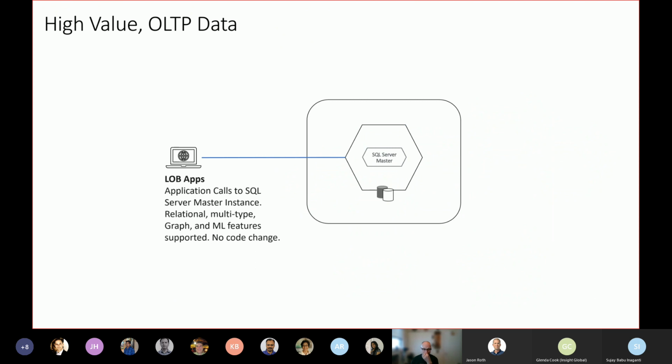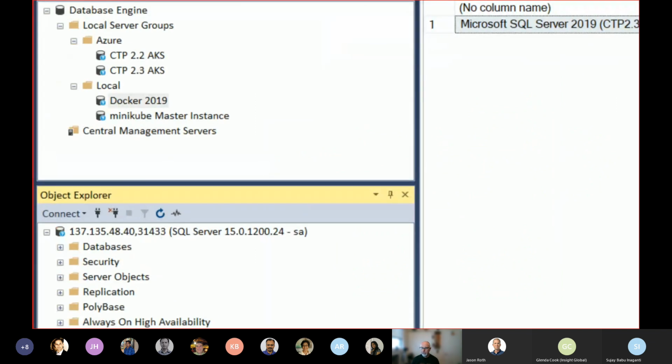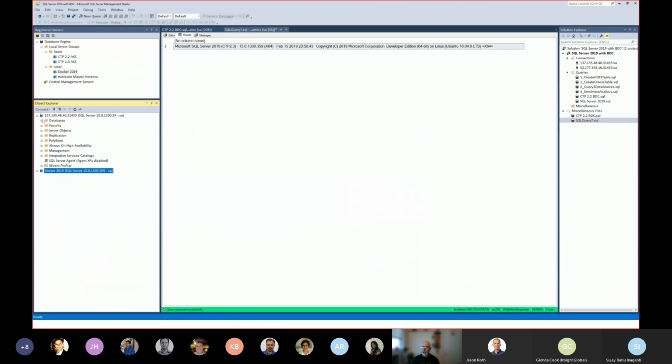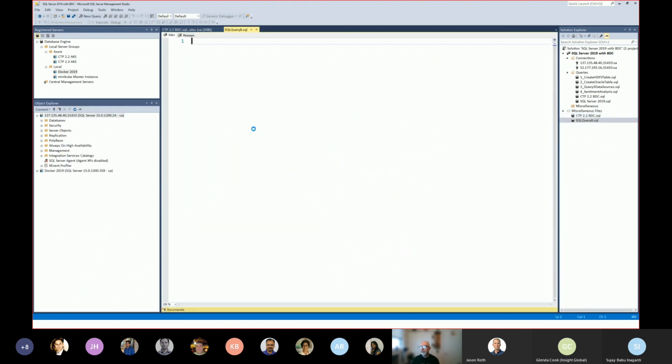So let's just prove that. So I actually have a cluster going here, and let me show you that. Inside here, you can see that I've got an IP address and then a comma and then a rather interesting TCP/IP port, and that'll become important later. But the point is, I can now also run a query in here that we'll see. Let me just run one real quick. A new query. Here we go. Let's just do our super hard query. Let's do our version in here, and let's see what we get back here.